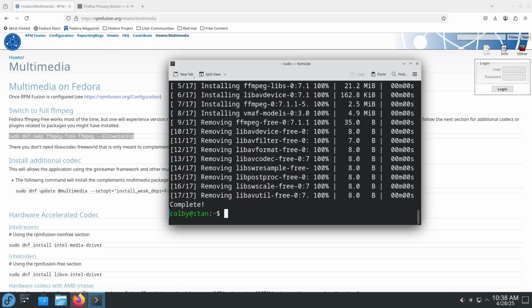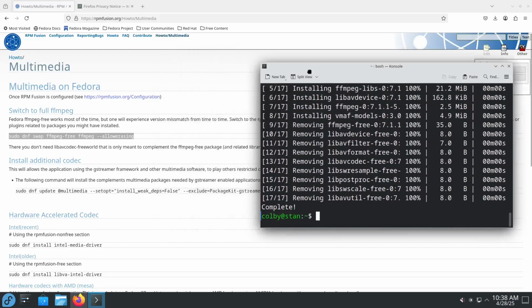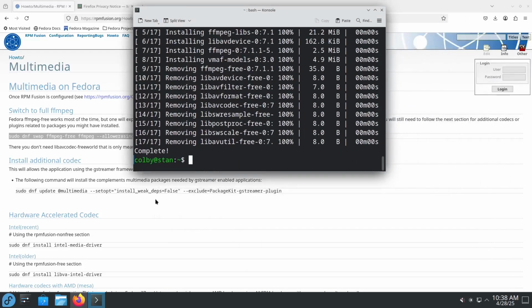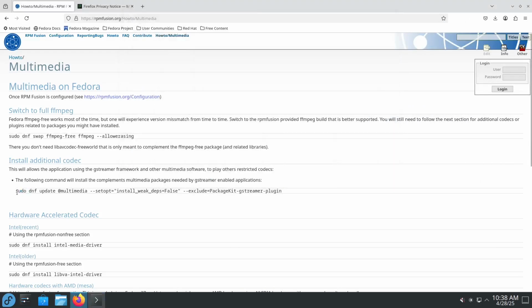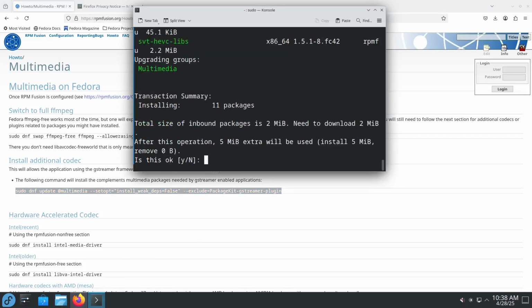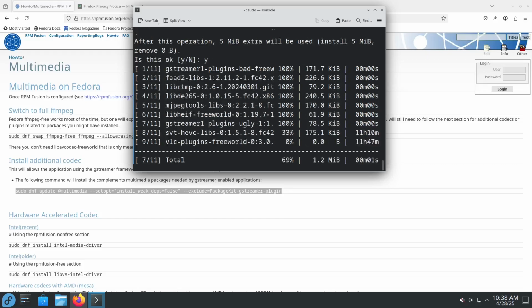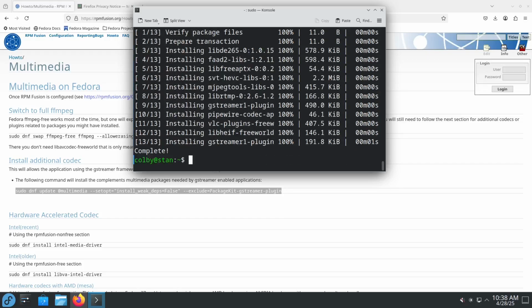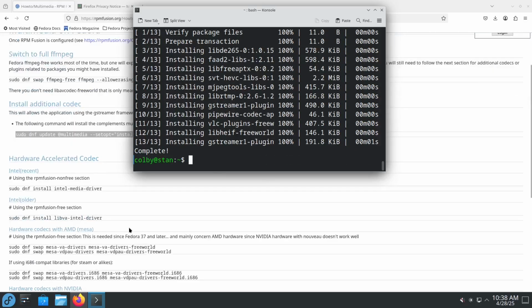Again, follow this step by step, super easy. Basically, it's just copy and pasting commands. Here's your additional codecs you may need, so you can install those. And this will make sure you have everything you need to have a good system up and running.